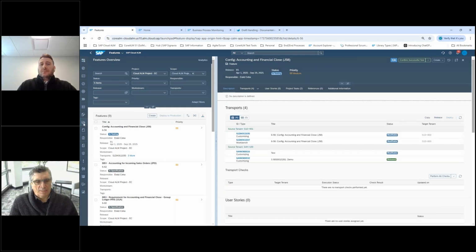And that's a big one, right, Errol? Because even if you're using other outside project management tools or Jira or whatever, you're still going to have to create a transport at some point. So having the traceability of requirements to the transports, so that you know exactly what's in that package before you release it. And I think you're going to show us about testing as well. Same sort of story, that you know that you've tested these things, and you have your features, and then you can release those features to production with that kind of knowledge in place. Is that correct?